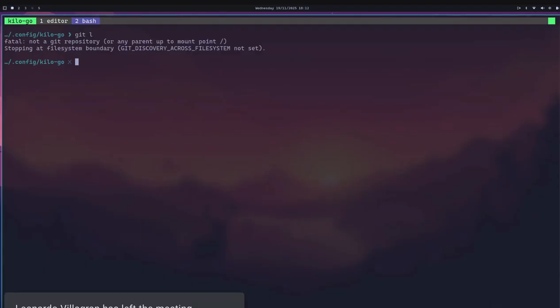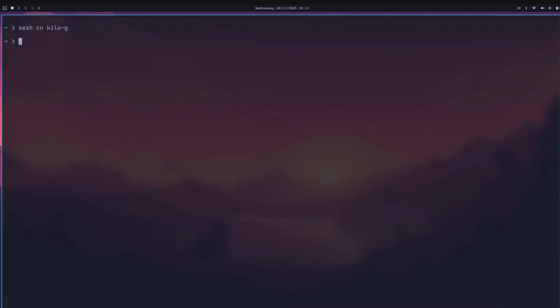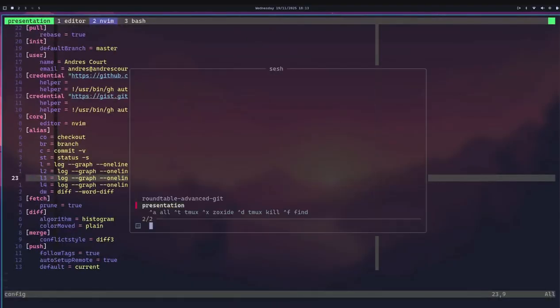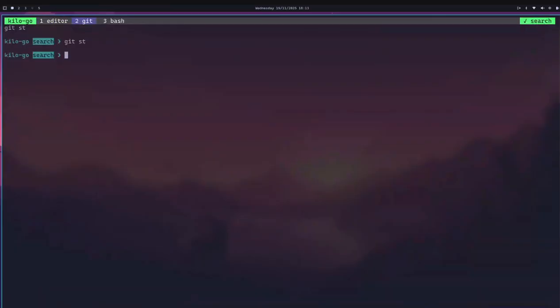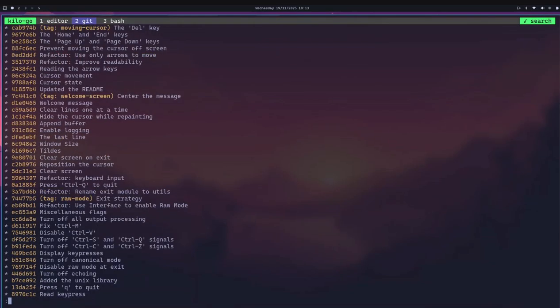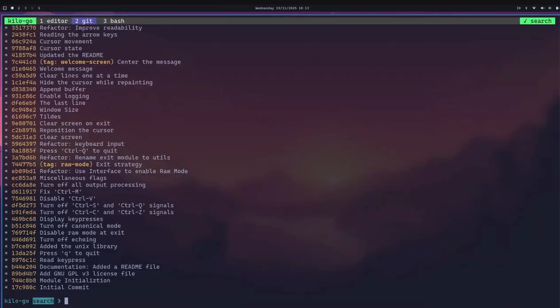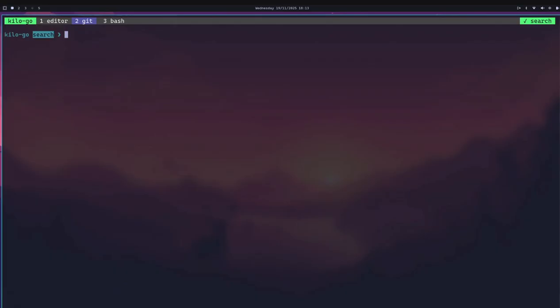Sorry, of course, I joined the one that's not correct. So do a git l. I have all of the commits and all the information, and it's very long. Not necessarily much readable, but I don't usually need to see the log too far away.